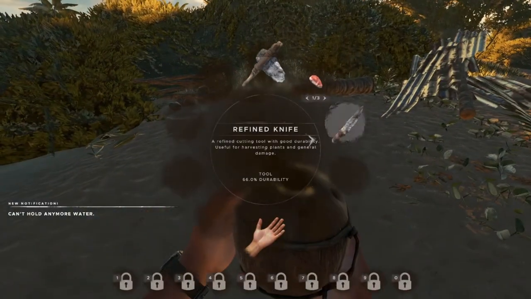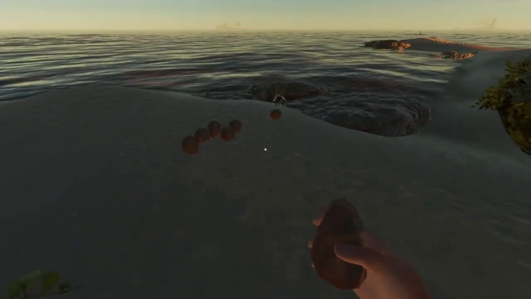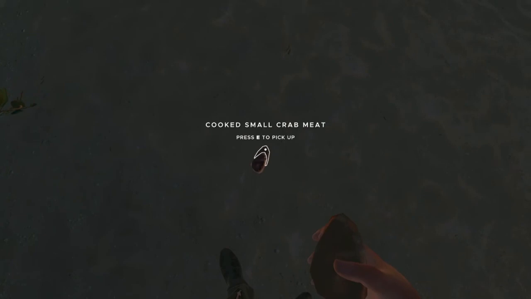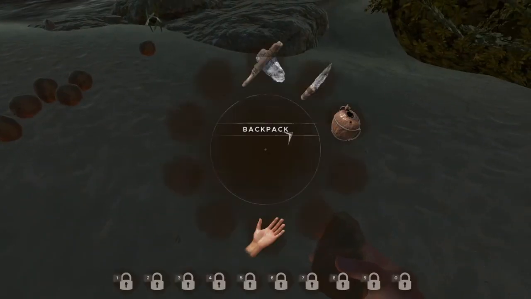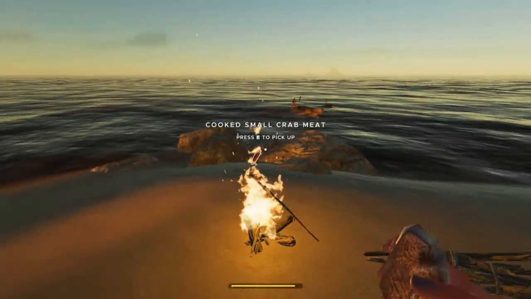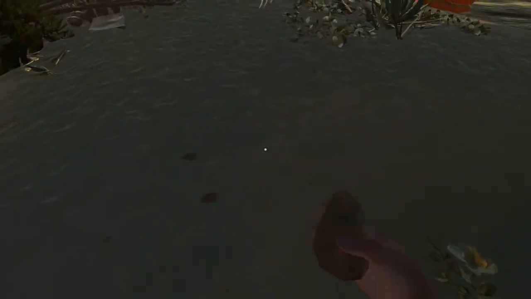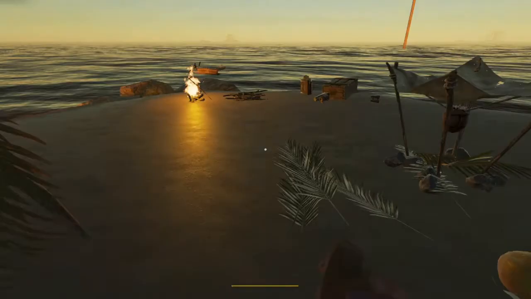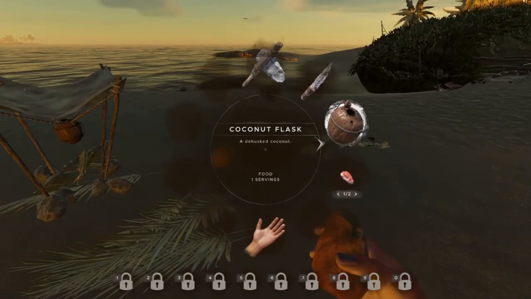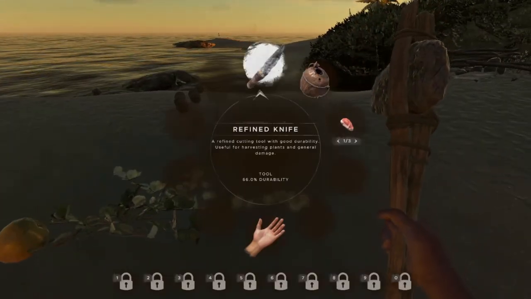Yep. Okay. So I guess I'll cook my last. Wait, so if I drop that, there should be raw. Yeah, so if I drop that and take the small crab meat, then yes. E to attach, boom. Alright, we're getting it going here, people. And this shows I still have a little bit of fire. That should be enough to cook that. So I got food, I got my refined knife, I got my crude axe.